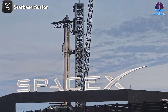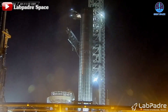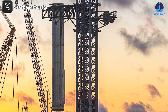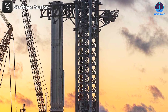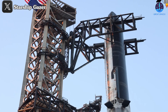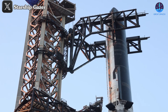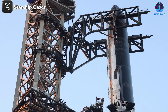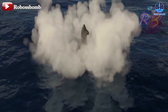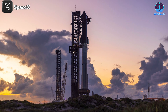SpaceX confirmed upgrades to the hardware and software of Super Heavy and the tower, though details remain secretive behind the Mega Bay doors. All preparations have taken years and many months of testing with tens of thousands of hours of work from technicians. For the Ship, technicians spent more than 12,000 hours replacing the entire old thermal protection system with newer generation tiles, a backup ablative layer, and additional protection between the flap structures. These upgrades are expected to help Starship achieve a perfect landing — which was nearly achieved in Flight 4.